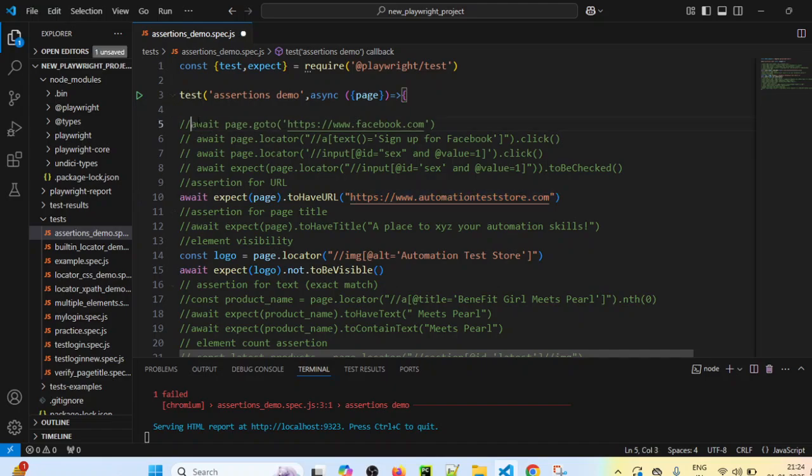So we have to use await page.goto. I am putting this URL here, so it will launch the browser.